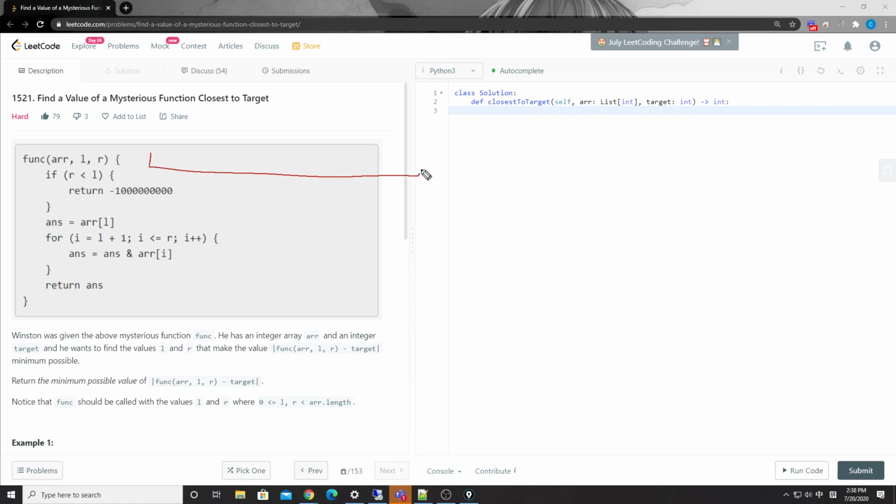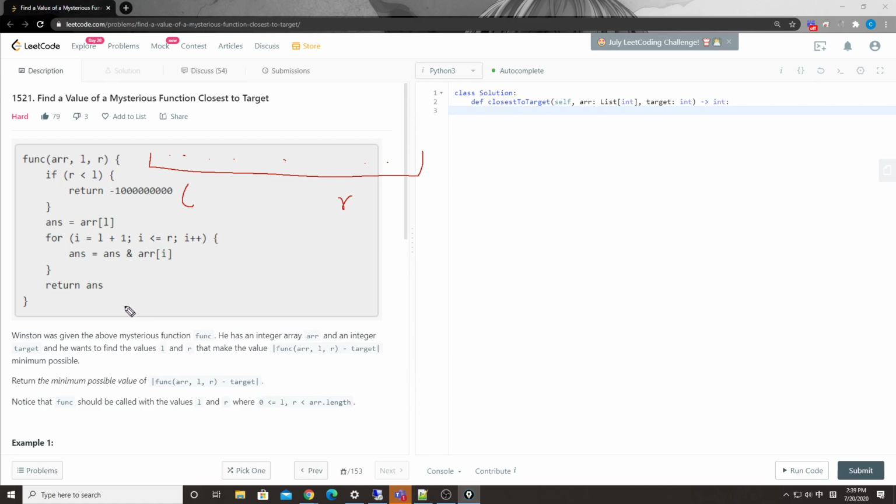Basically, you have many numbers in this array, and you can pick any range, left or right, and this function will give you the bitwise AND for everything inside this range.